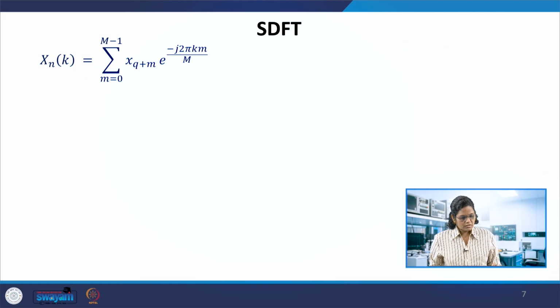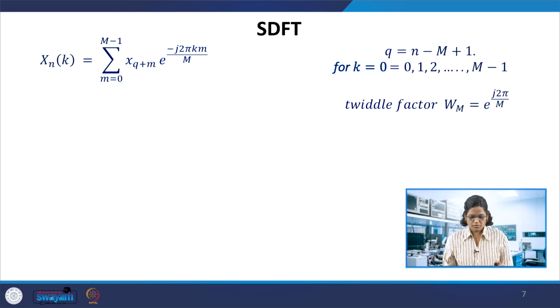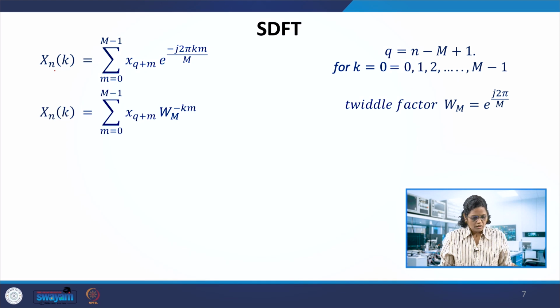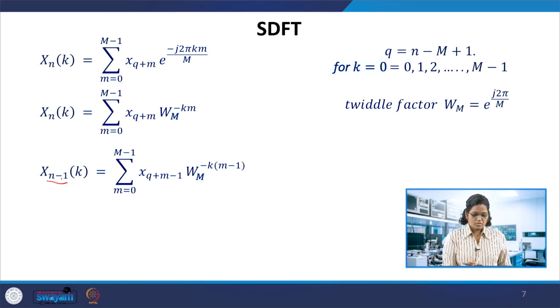So if I make this, here, this is for the case of the nth instant. We just replace this minus k m by n. Now considering this at the n minus 1th instant, what would be the previous window samples? If the current samples are 0 to 15, the previous window should be minus 1 to 14. So the samples needed in the previous window are 0, 1, 2, 3 up to 15 plus 1, that is 16 samples.